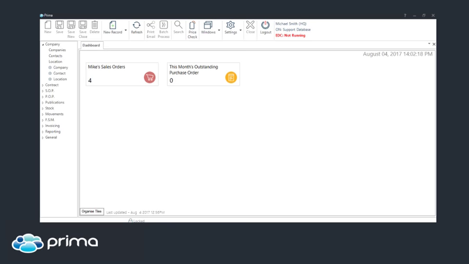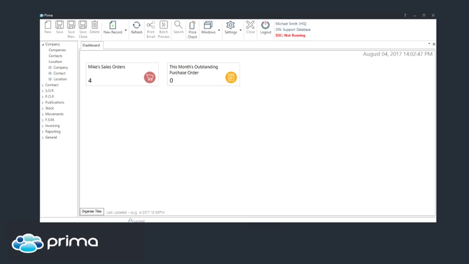So we'll get started. One of the main questions that we do get with the integration is, I've just set this company up in Prima, but it's not gone to Evolution. The way that we transfer the files and the companies to Evolution, there can be a number of things that can stop it from going. Most of this is controlled from the company record.